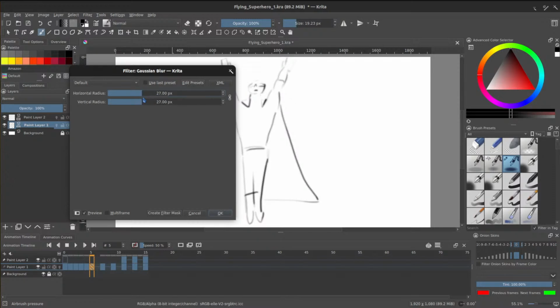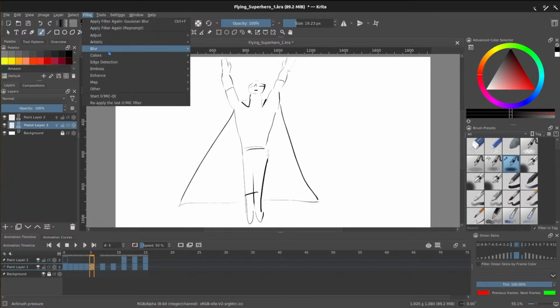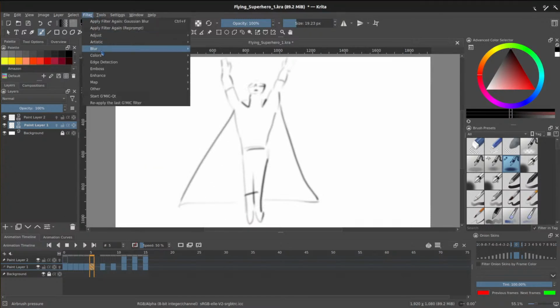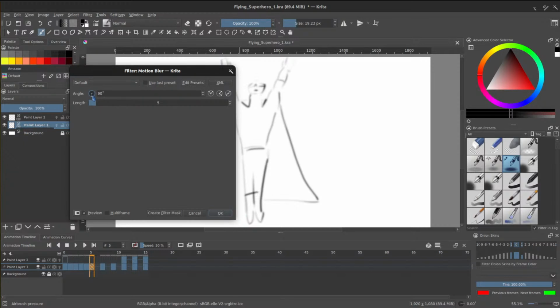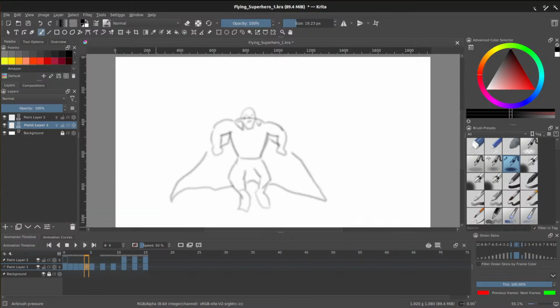There we go. Now, it would be more fun here as well. Oh, that's way too much. Sometimes there's a delay. To actually give it motion as well, because we're in motion. So let's do that. And I want to try, it's hard to get motion blur right in Krita, I've noticed. Even if I set the angle and do it to the extreme, well, that's actually not too bad. Let's try that. It doesn't always come out the way I want it to. I'll do the same thing here.